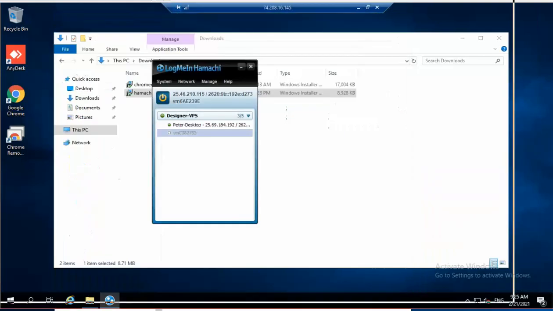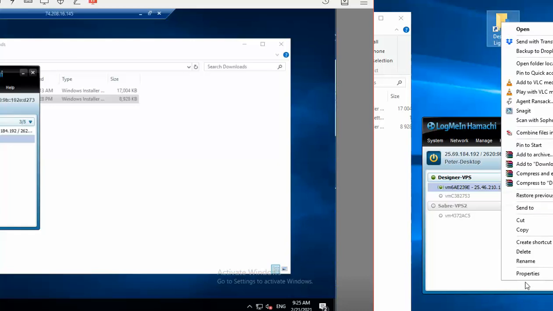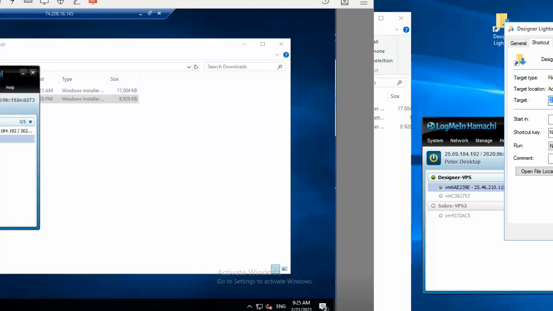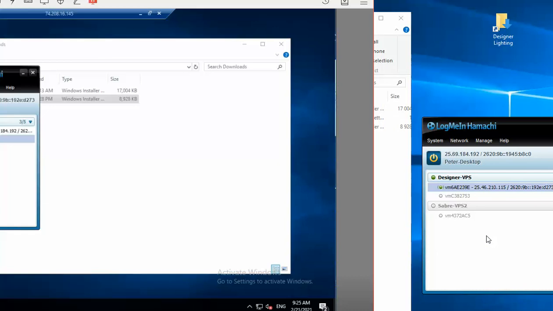I can't move it around. Well, I can drag it around, I suppose, but there's my shortcut to designer lighting. And if I go to properties there, you can see the path. Okay, so that you've got now.